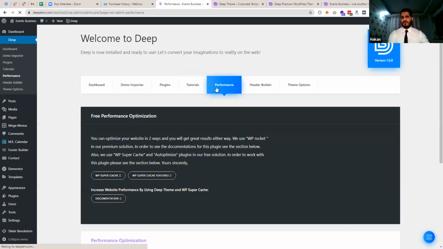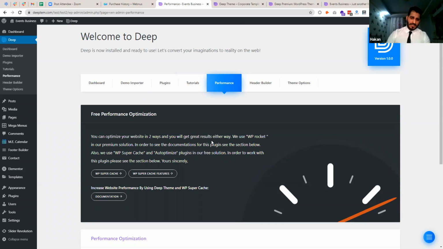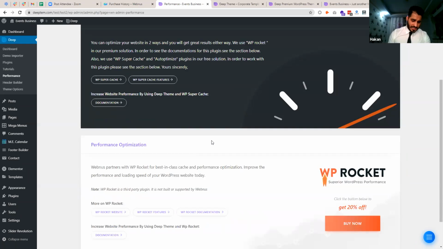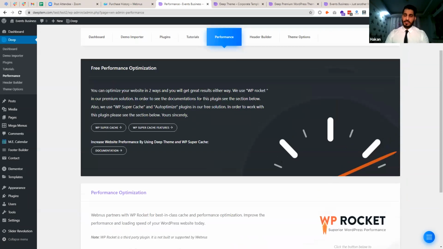The next tab would be performance. In the performance tab, you've got some recommendations and suggestions for our users. For example, here we suggest two plugins. One of them is WP Rocket, and the second is Super Cache. But you can install any plugins you want to increase the performance of your website. Speed Performance is another plugin that you could use. It depends on what plugin you use yourself, but these are just recommendations. So in this tab, you can find these two plugins and install them or get them if you'd like to work with them on your website.